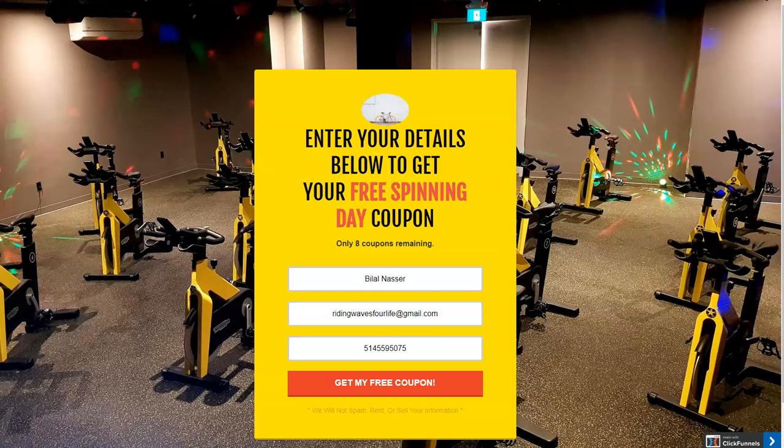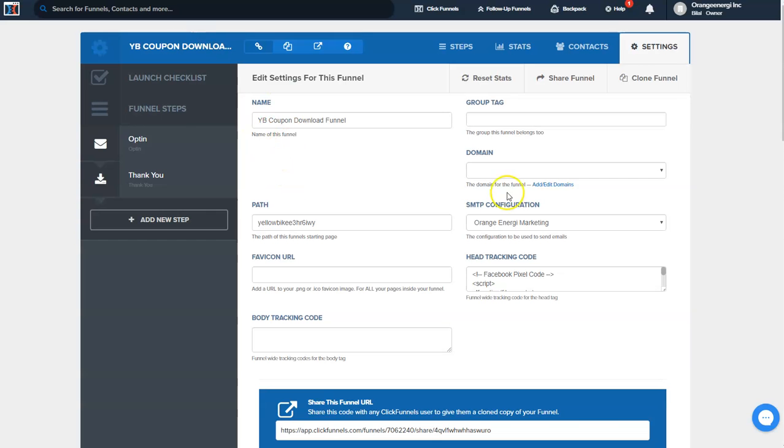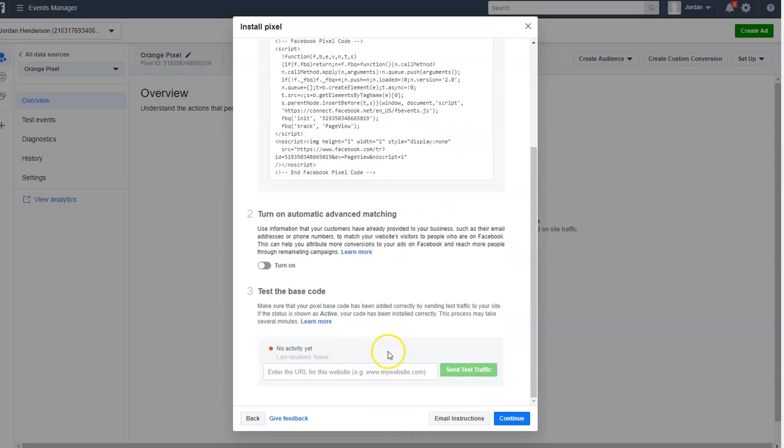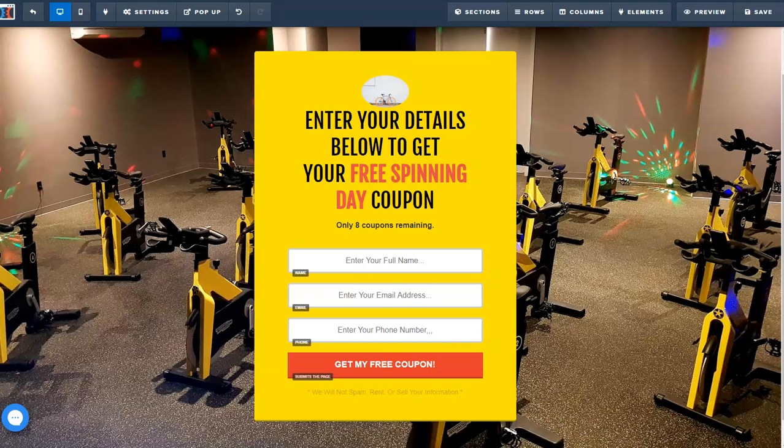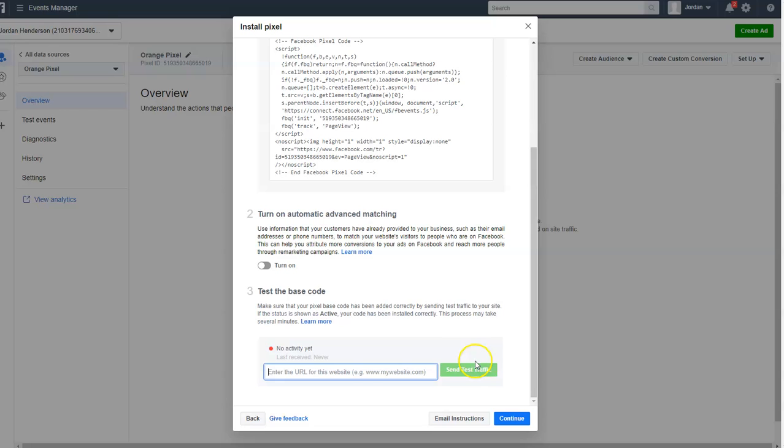That's it. Okay, so it's active now, and just to test to see if it's active, you can give the URL for the ClickFunnels page so that you can actually see that it's active. You can take the URL, paste it here, and then send a traffic test.